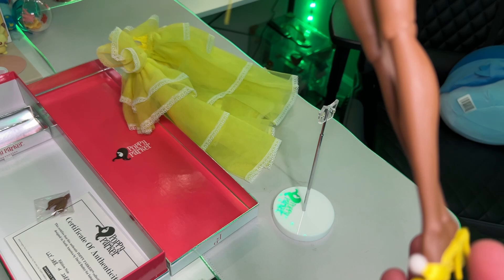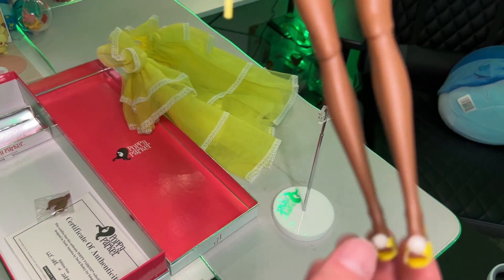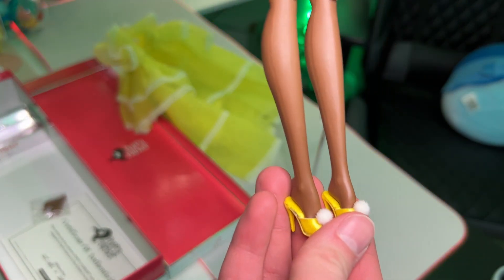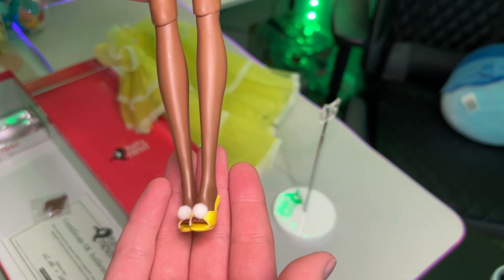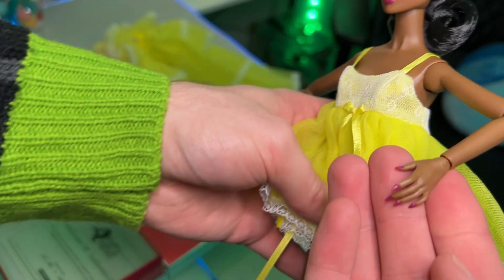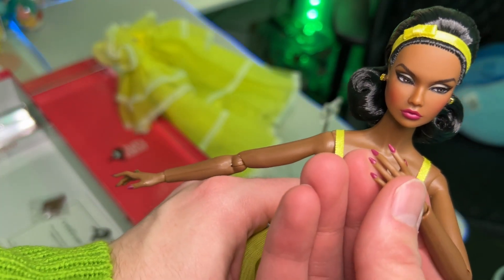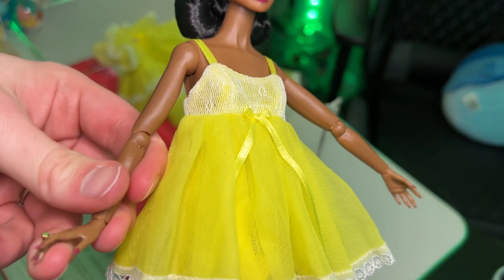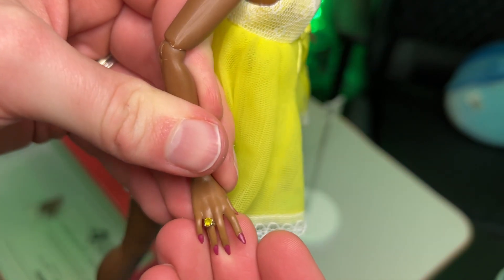She has these shoes — they don't have a back piece to keep them on so they can fall off, but they're pretty secure. She has these cute little pom-pom heels that are so adorable — it gives me a little bit of Tinkerbell, but with a high heel. I love it so much, so cute. And her manicure is the same color as her lips — this kind of magenta color — very pretty. The magenta is really nice, and she has a ring that matches the little studs she has as earrings.